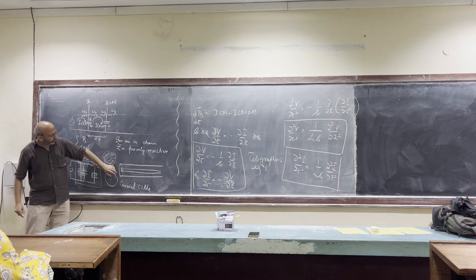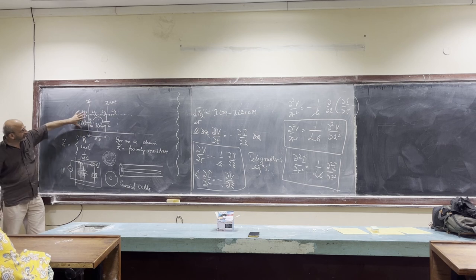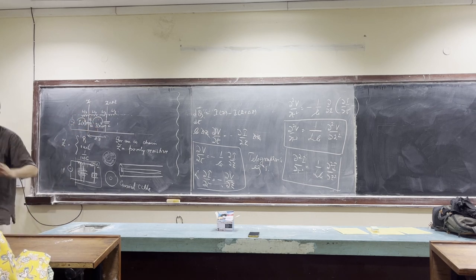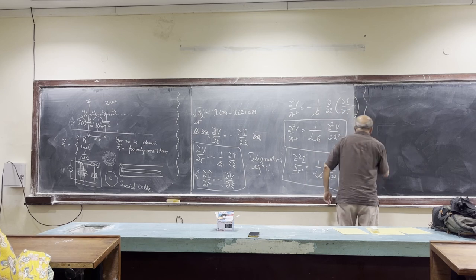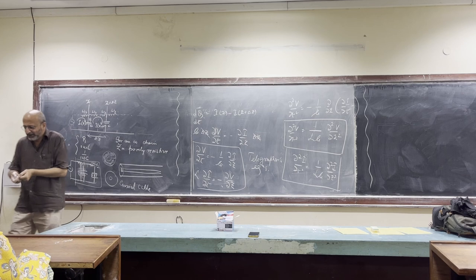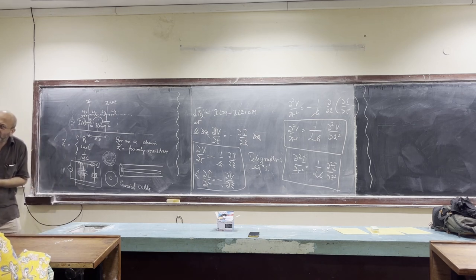You would of course want to write a description in terms of the E field and the B field, which is quite easy. But for the moment, let's just leave it in terms of V and I. When there is no resistance, it travels at the speed of light, and this signal propagates down. So now we have a better picture of what's happening. You take an infinite cable, connect it to a power source, a signal starts propagating as a wave, and it goes off into infinity. It never returns.